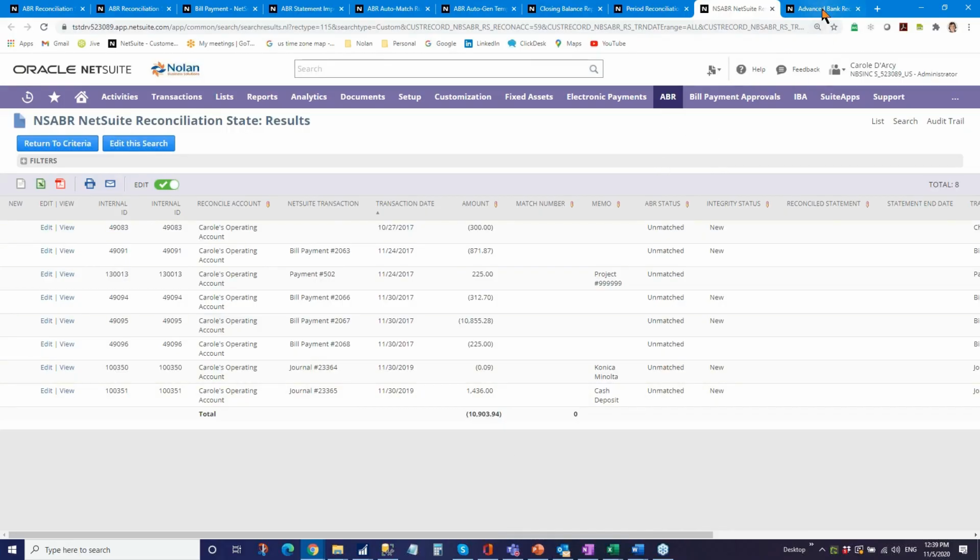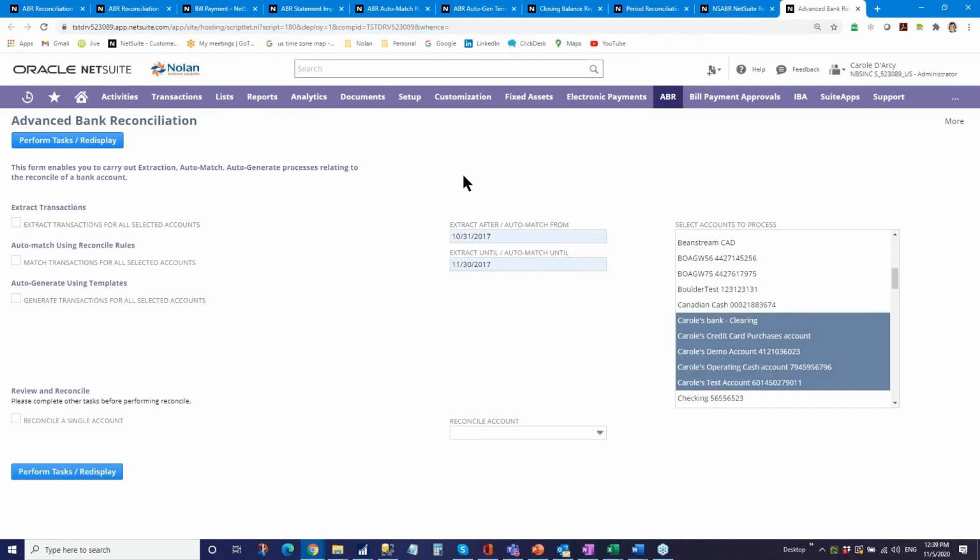Last but not least, I've been talking about process automation a little bit. So I just want to give you a glimpse of what our reconciliation wizard looks like. I mentioned that earlier in the presentation. The idea behind the reconciliation wizard is to help automate these processes so that you don't necessarily have to have a user click on auto match, auto generate like I was doing. Either through the automated import of the bank data, we can also initiate the auto match process.